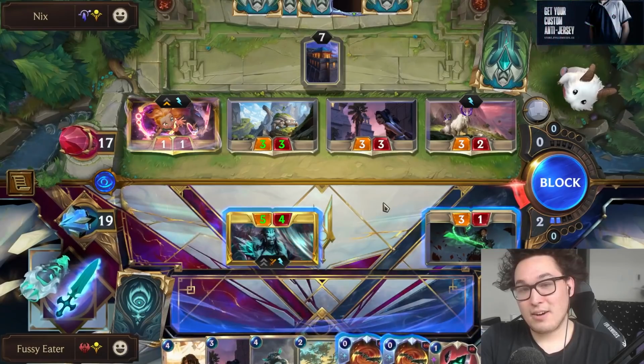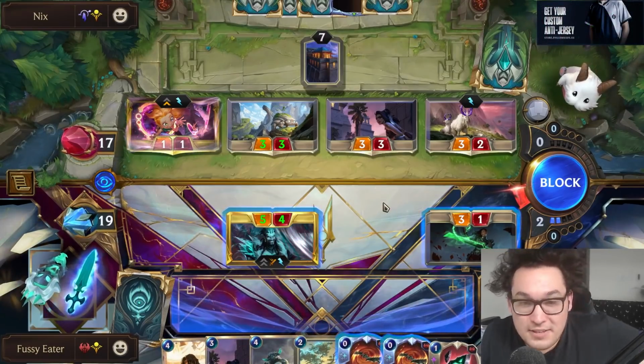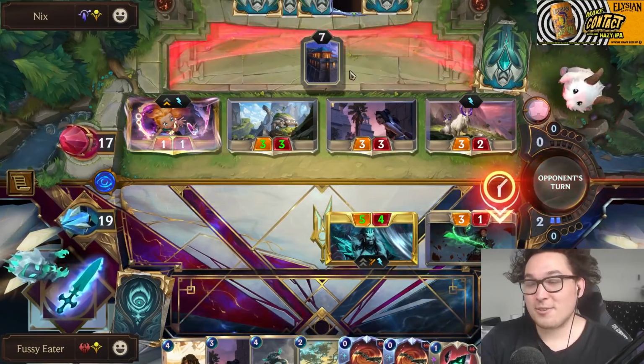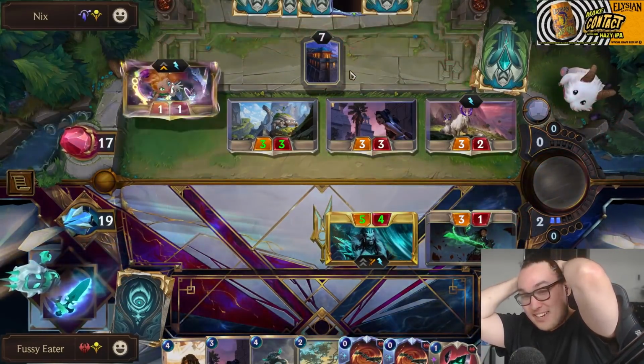Yeah, the Vagabond might honestly just be a quite significantly worse version of Akshan. I don't know about Vagabond. This is such a weird consideration.